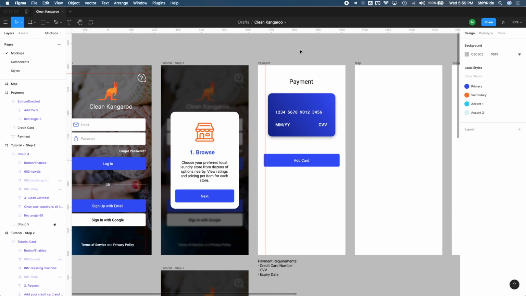Now, to keep this course concise and to the point, I won't be adding any constraints to each individual page, but at the end, I will include a file that you can download for the final mockup UI, which will include all the constraints applied. So as an exercise, you can definitely apply constraints throughout the whole UI and then go back to that file at the end just to make sure that you've done it properly.